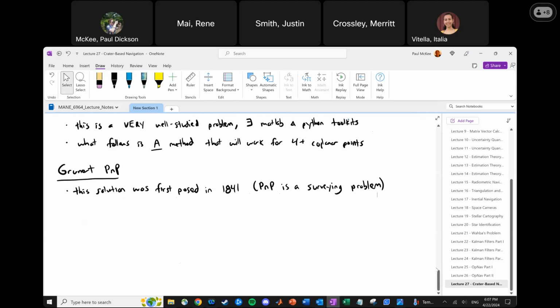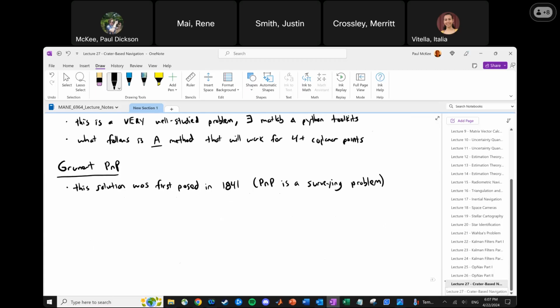And so the way Gruner or Grunert first posed the problem was this. Let's say you've got a reference system over here. Maybe this is your X direction, this is your Y direction, this is your Z direction. And let's say that there's 3 points, and I'm going to draw them as being members of a right triangle, and that's completely arbitrary. That's just the way that I like to draw it. But there's 3 points in space. And let's say that each of those has some position, which we're going to call P1, P2, and P3. And really, I should be drawing vectors from the center to each of these points, but the diagram is going to get too busy if I do that.